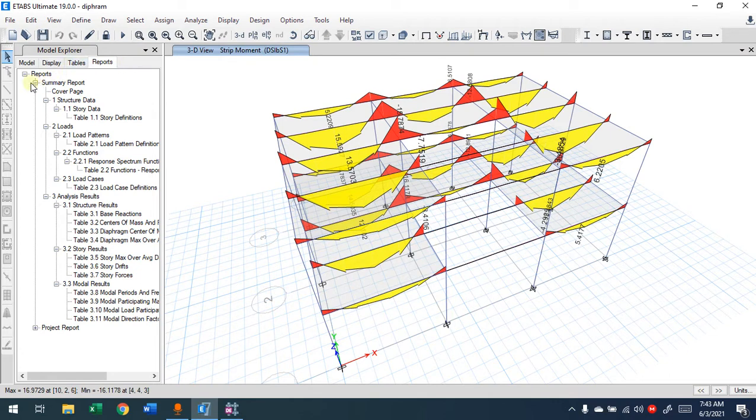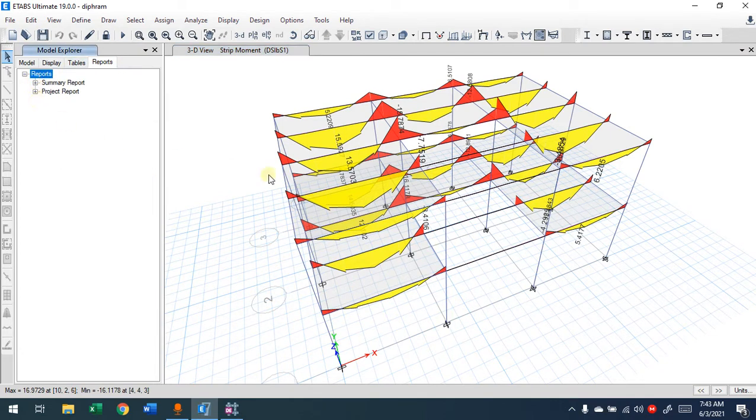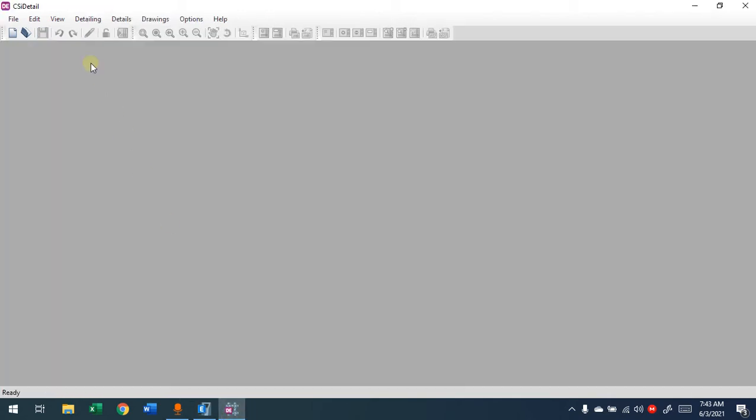Now, I'll go for the next part, the reinforcement detailing and bill of quantity. In order to do that one, we're going to use this program, CSiDetail. I'll not make you responsible for this one. Just go over the short video just to tell you, it has a lot of detailing, a lot of preferences that are user preference. You will specify those things according to what you need to see in the detailing.